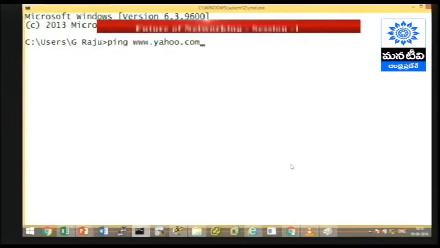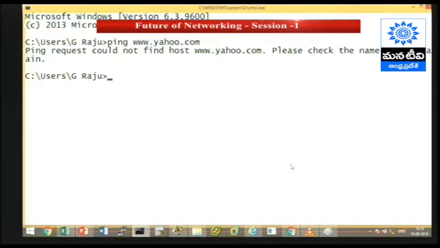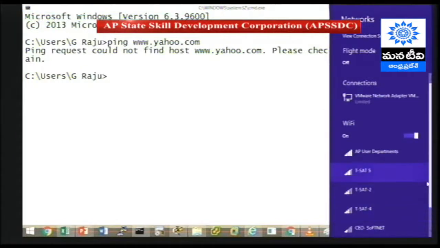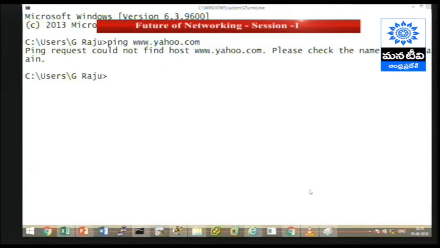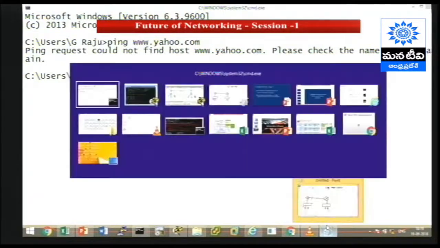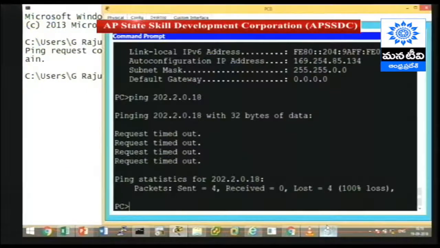Let's have an example so we remember the name. I want to communicate with yahoo.com. Let's say I ping www.yahoo.com. There is no internet access. So remember the name: I want to communicate based on the domain name, Yahoo, and the Domain Name Service. Remember, DNS is IP to name resolution, name to IP resolution, based on the domain name.